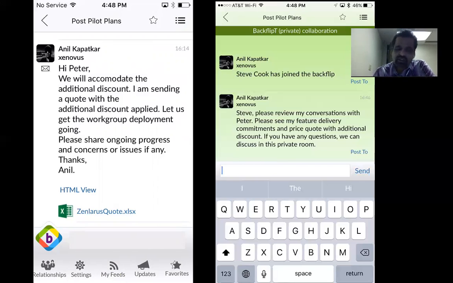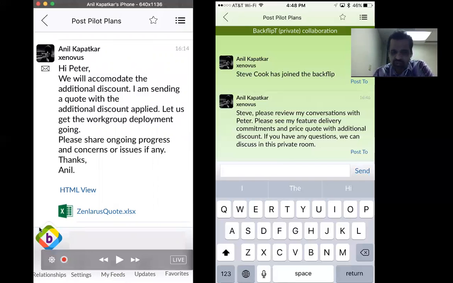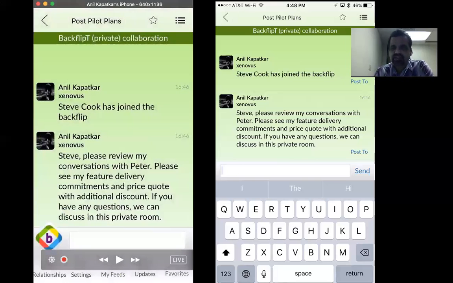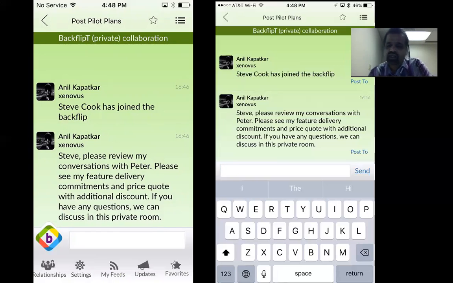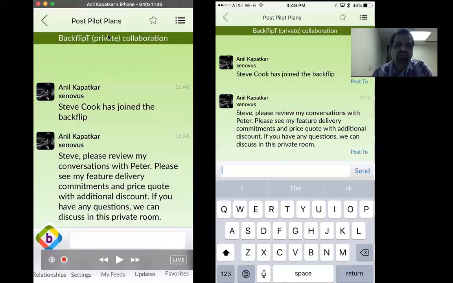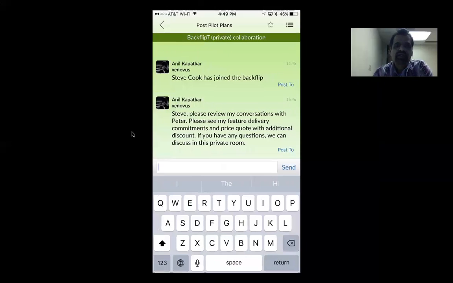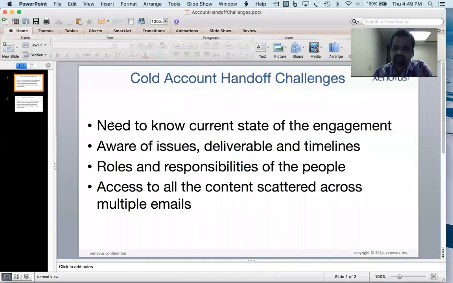If in this process Steve has any doubts, then he can tap on B and get into a private engagement with me. So we can have our private discussions about any issues or questions that Steve has about the engagement. And once Steve is comfortable, then he can actively take over this engagement. So Backflip allows a warm handoff to happen.